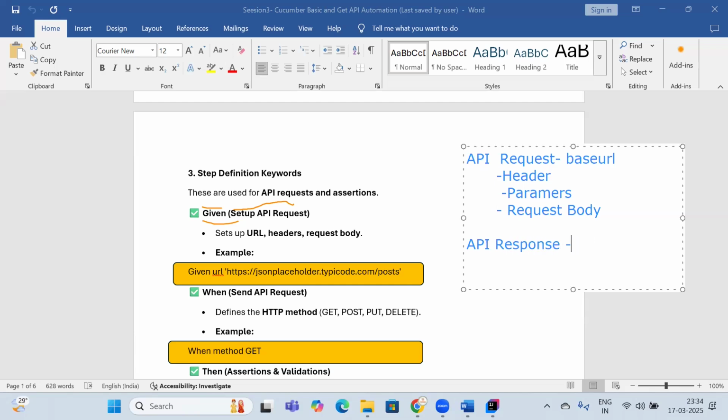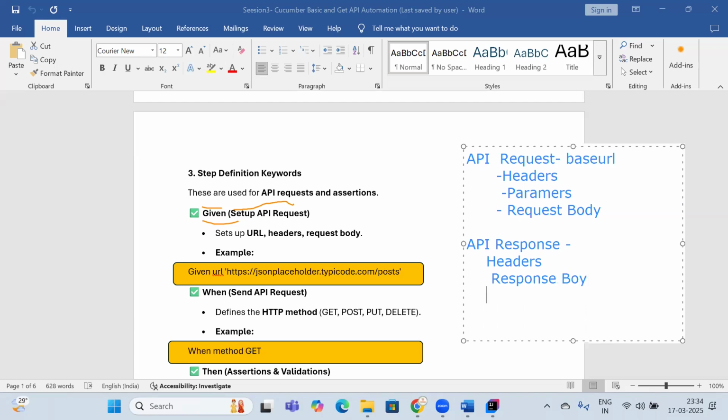The response also contains headers, and a response body, and there would be a status code, and status messages or whatever.